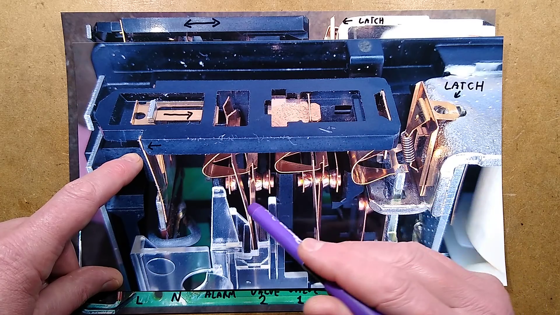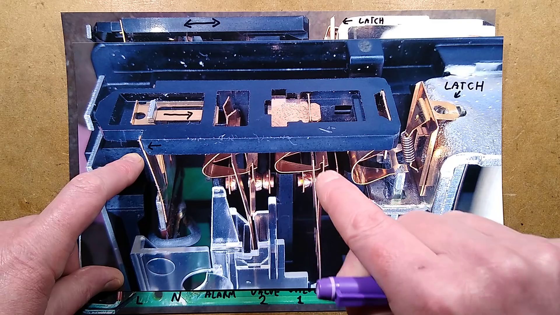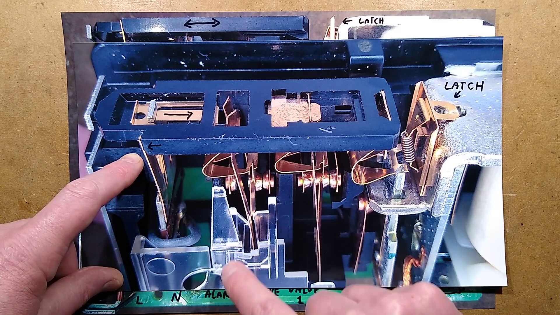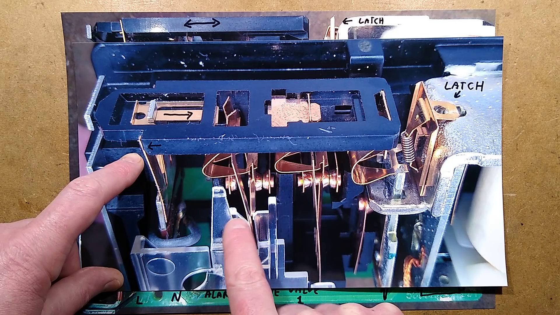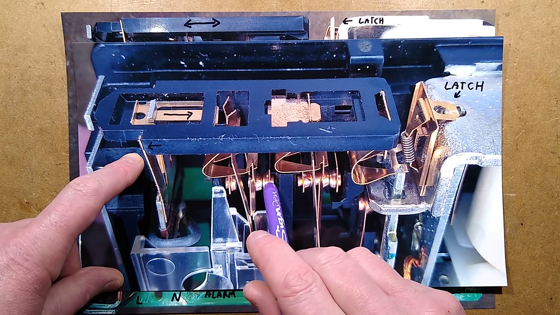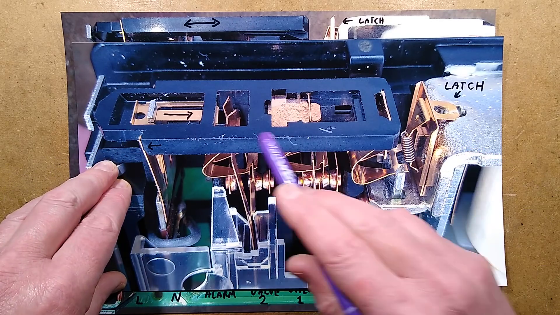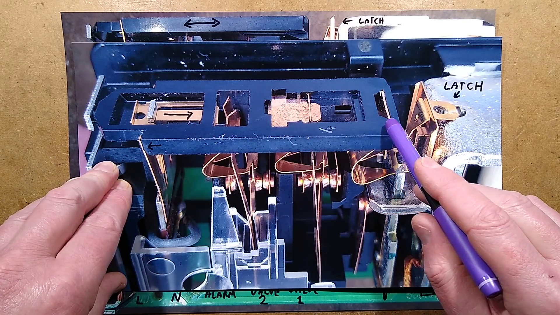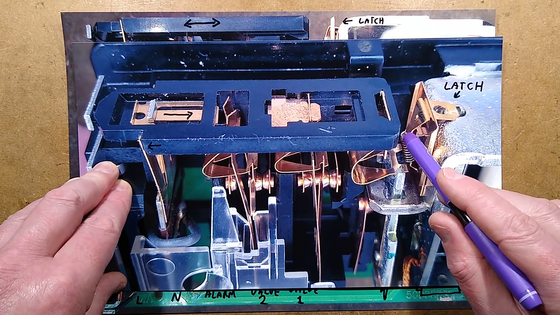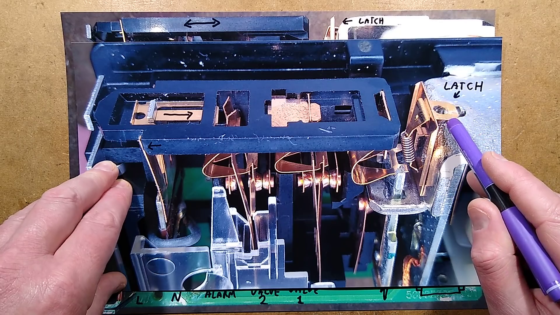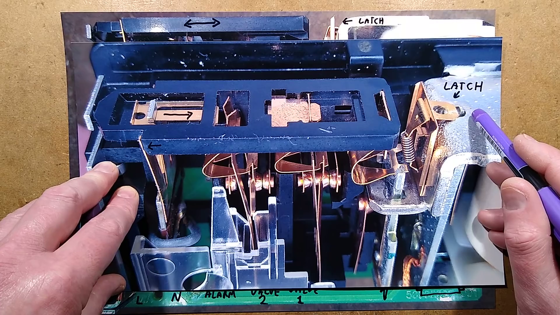It shows that something's gone wrong and it isolates the system. It will not reset itself. You have to push a button, which is this piece of plastic here. This basically forms a spring. When you push it, a little wedge down here clicks that contact back over to reset it. Other things worth looking at in this picture are that at the end of travel, just before it's going to stall, it hits this little latch. And this is a little spring-loaded latch that can pop up. When it does, the solenoid here, the magnet, can't move fully across. It can only move partially across till it hits that.